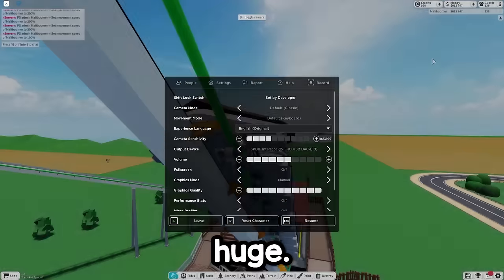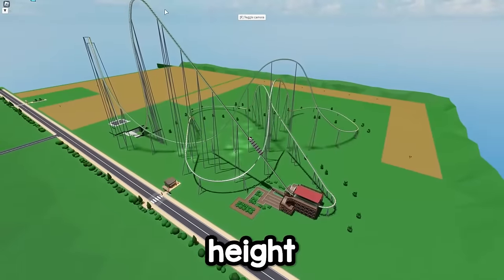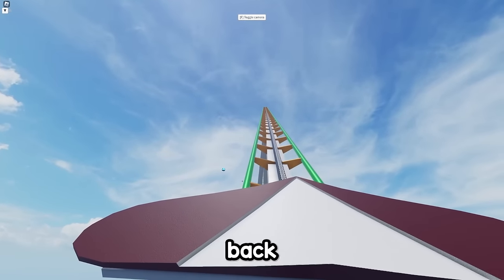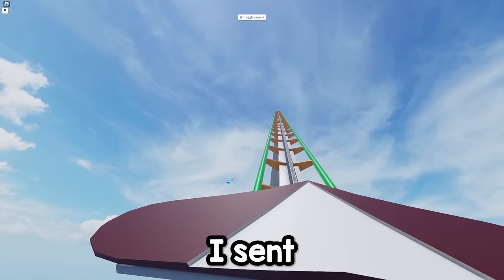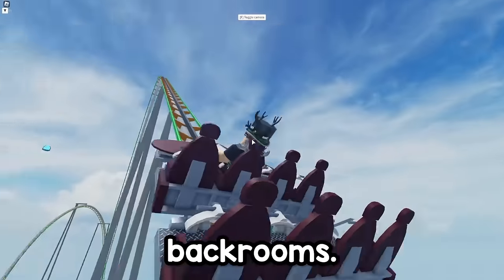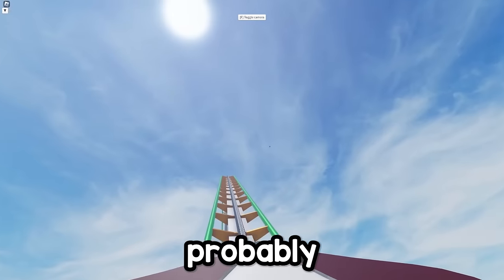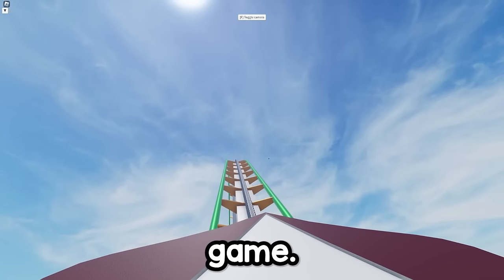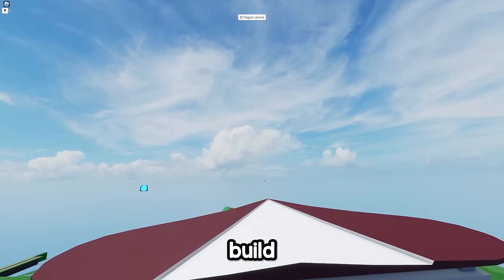This one is huge. I mean, this literally goes all the way up to height limit, and then plunges you back towards reality. As you can see, that teleporter actually marks height limit. It's where I sent Vitamin Delicious to his death in the video where I sent him in the back rooms. But yeah, this is a tall one. This is probably the tallest coaster I've made in this game. This coaster costs like 500,000 cash to build as well.